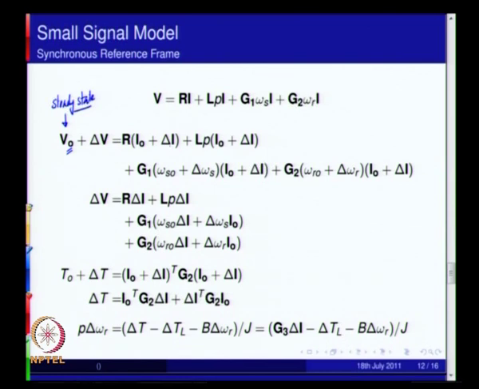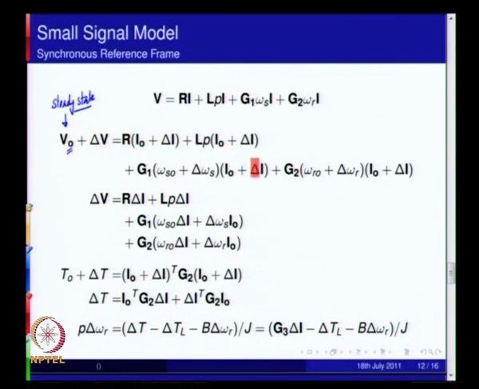So, you have I naught plus delta I here, I naught plus delta I here. Omega s, which is the frequency of the supply that you give, could also be changed. If you are talking about an inverter driven induction machine, for example, the inverter can feed the induction machine with any frequency supply, and therefore you may choose to vary the supply frequency as well, which means that the operating frequency can also undergo a change. So, if you then apply disturbances to all, the rotor speed undergoes a disturbance.